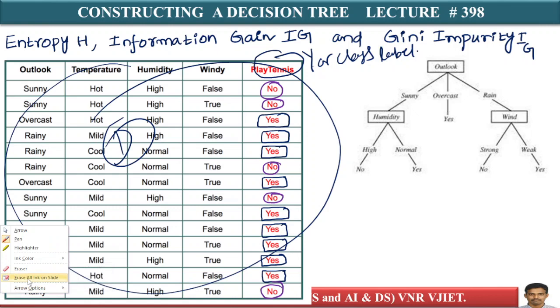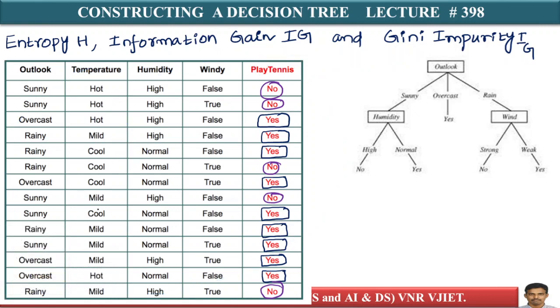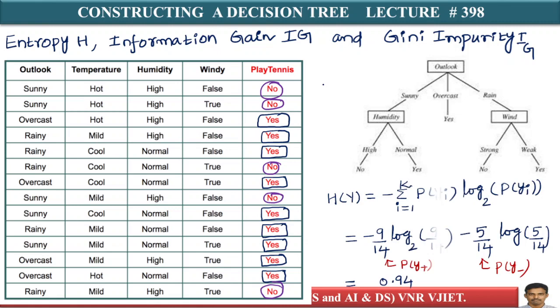My data set capital D for random variable Y, H_D(Y). What is H_D(Y)? H means entropy, of random variable Y, which is the class label Y here. This D is the entire data set. We already calculated this; we know how to find entropy, as discussed in our previous lectures. There are 9 positive points, so 9 by 14 into log base 2 of 9 by 14, minus 5 by 14 into log of 5 by 14. You will get 0.94.